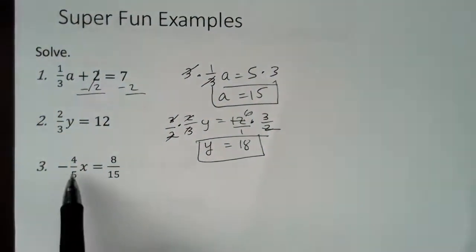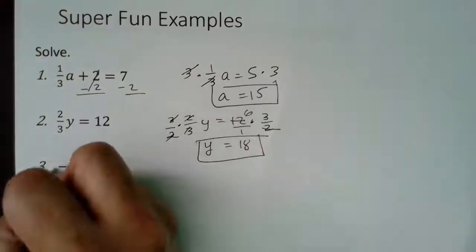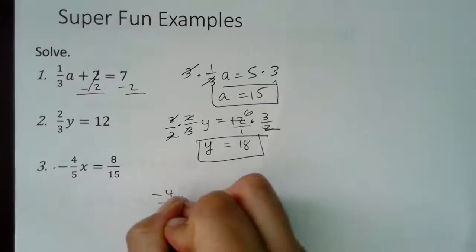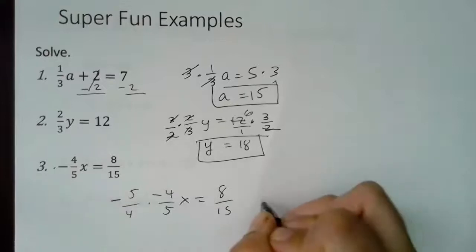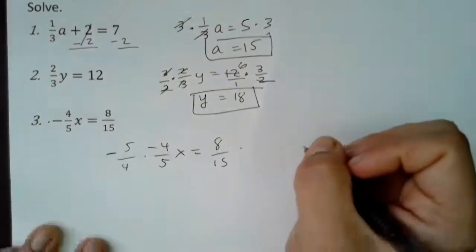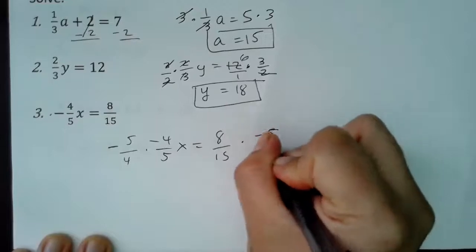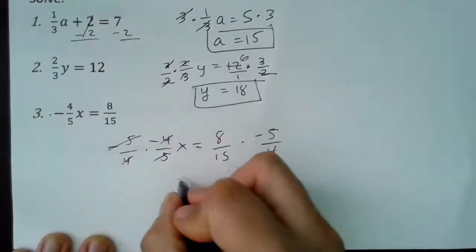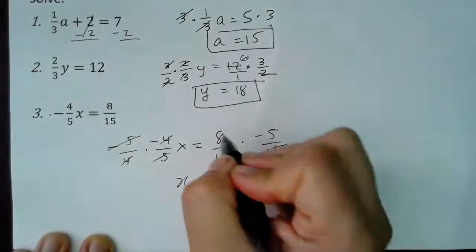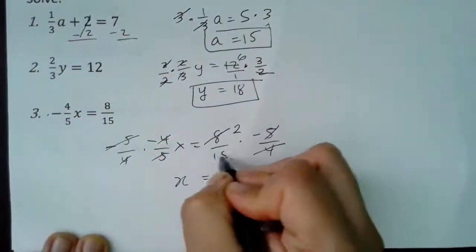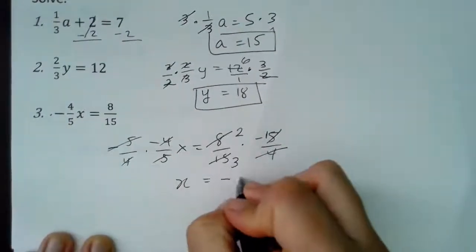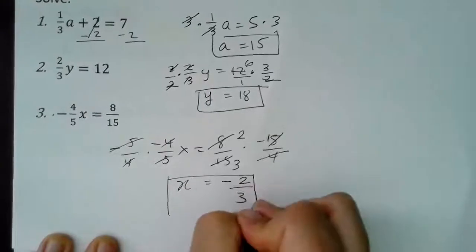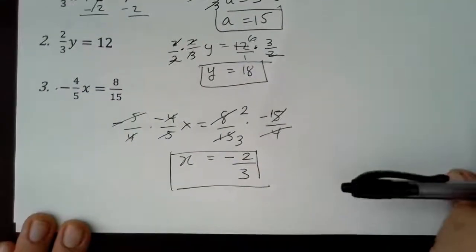Okay, so now here you have negative 4/5 x equal to 8 over 15. So multiply both sides by the reciprocal, but make sure it's negative because we don't want any negatives on the left-hand side. We want to get x by itself. So that will cancel out and leave you with x. Now here 4 goes into 8 twice. 5 goes into 15 3 times. So this is just negative 1 here. So 2 times negative 1 will be negative 2/3. Okay, so that is that for this one.